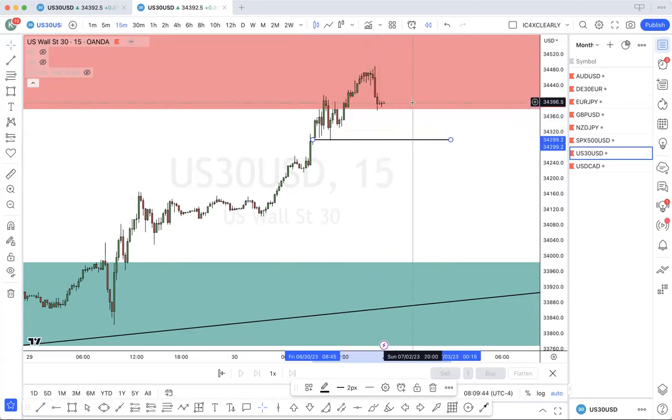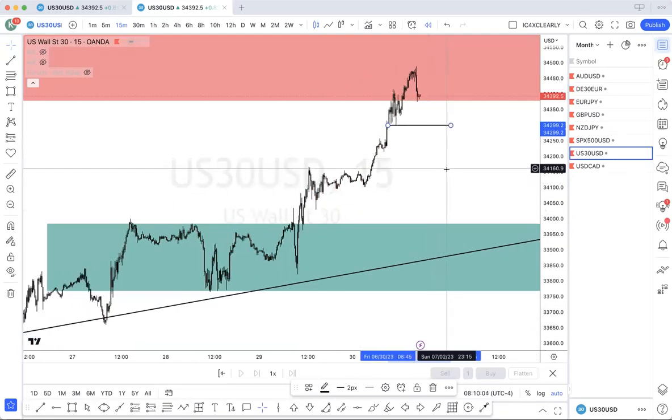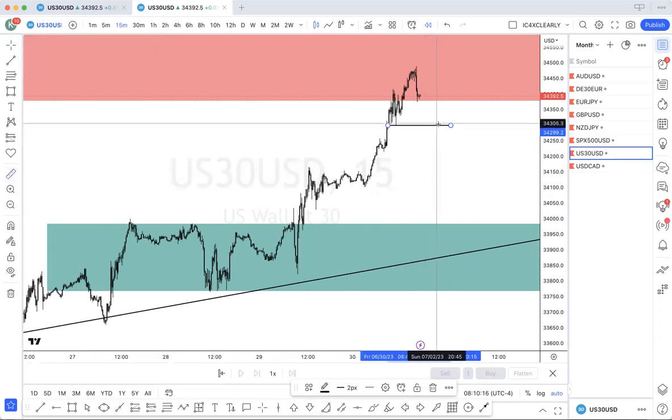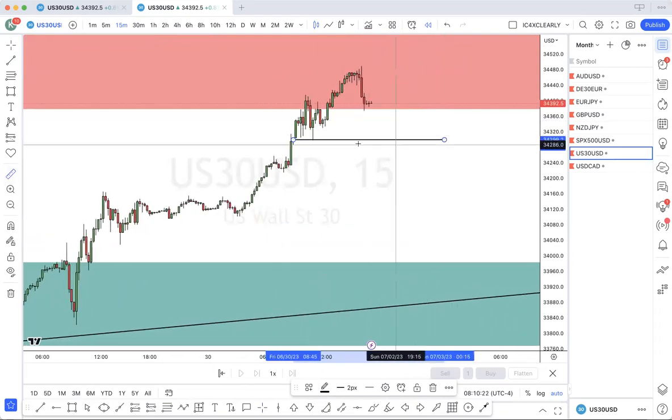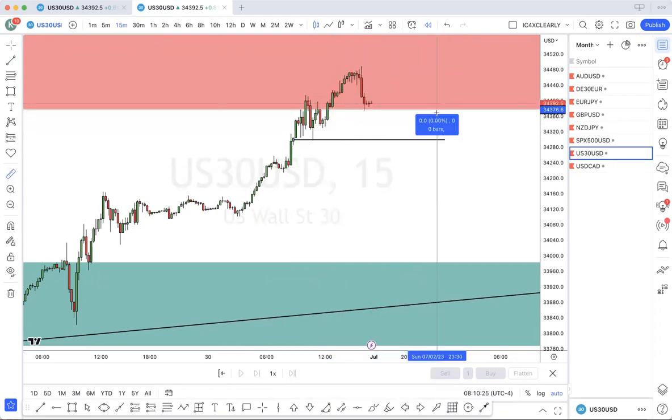Until then, keep buying until you can't buy anymore. So price can come fill this imbalance and then start buying back up, or price can pull back to this zone here and start buying back up. Once it breaks this zone here, look for the pullback and then sell it. You can sell it back down to this zone here, and it all depends on where it's pulling back to, right?